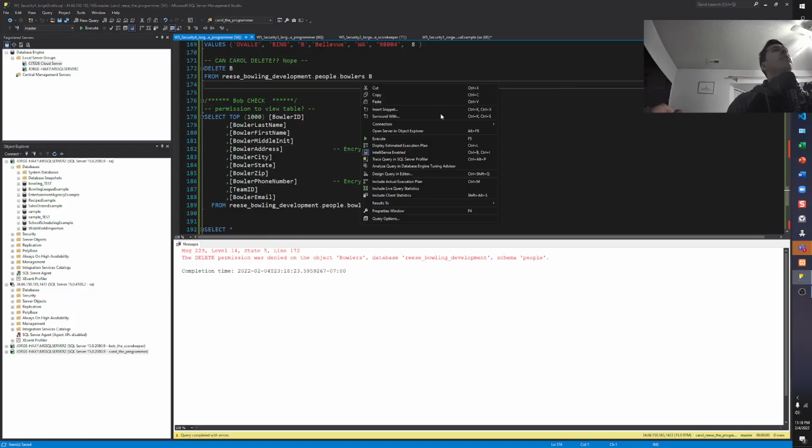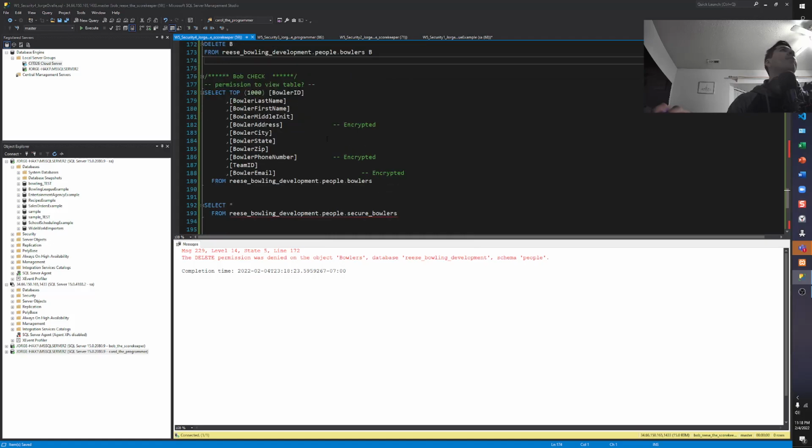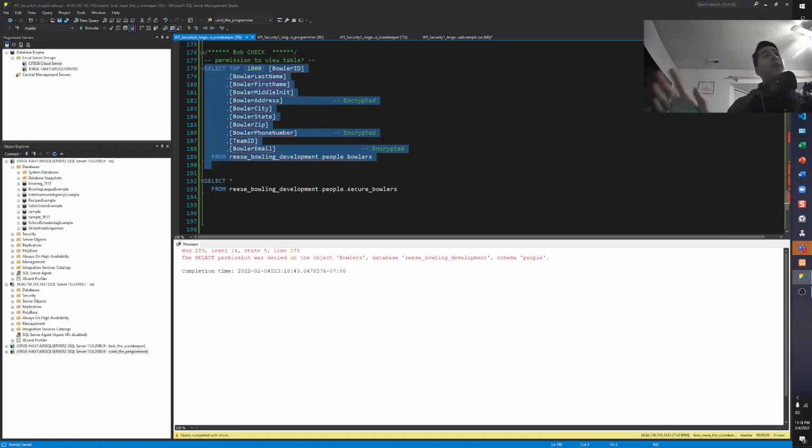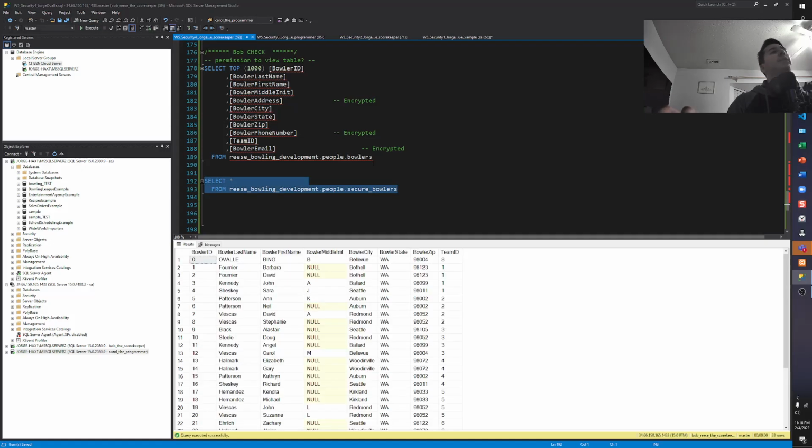And after that, why don't we just go ahead and go over to Bob? As Bob, I should not be able to see anything but the view. So this is just a table. You can see I got denied access here. I can't select it. But if I do a select on the view, that should be good to go. So that's excellent. That's a great example from a student that was able to make it through. And that is basically it.